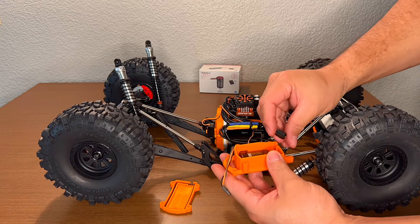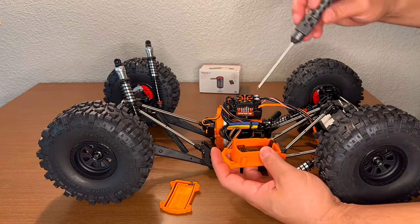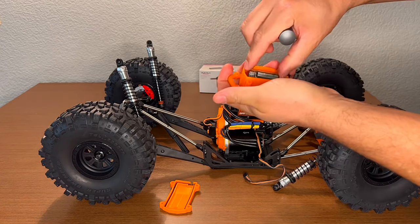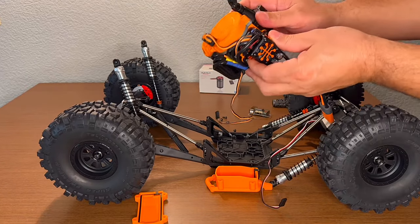So we're gonna put this piece back here. This is a seal so no water gets into the box. And we're gonna pop this receiver out. Double-sided tape holding it down. Receiver is out. Now we got the gearbox out with the motor and the ESC.